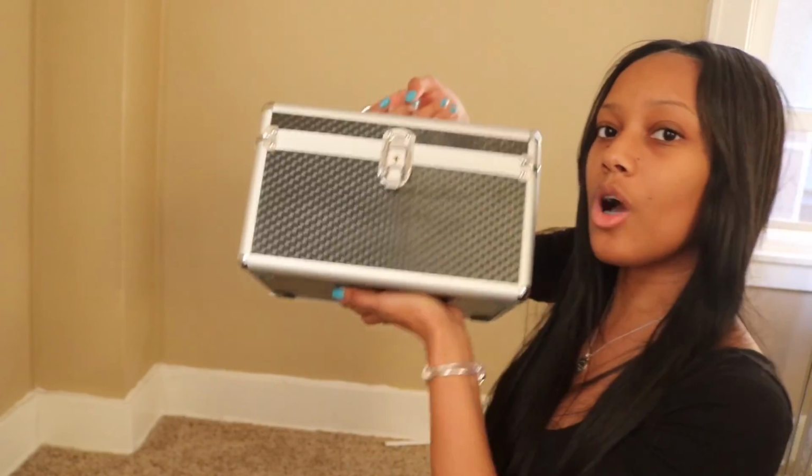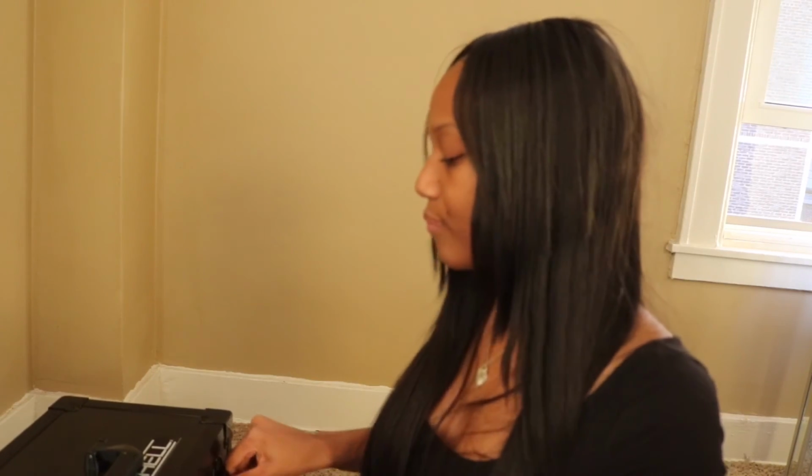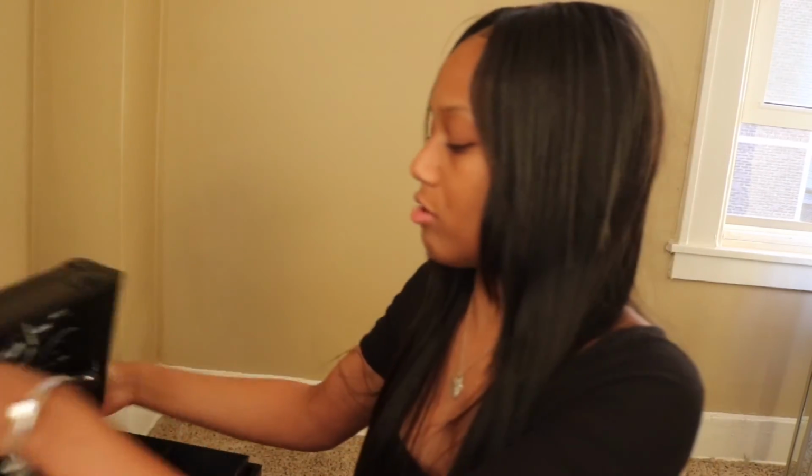We also got the nail kit one. This is like a smaller version of that. It's OPI, and it has all the stuff to do manicures and pedicures and all that cool stuff. I think it has some shellac, but it doesn't have the shellac machine, so I'm probably gonna buy one of those because I don't wear acrylic, and I'm gonna learn how to do acrylic, but I'm probably not gonna be doing that either. So yeah, I'm gonna get a shellac machine. I'm gonna show you guys what's in the kit.